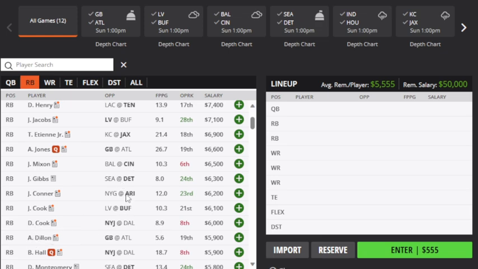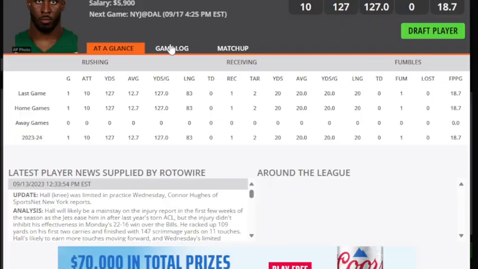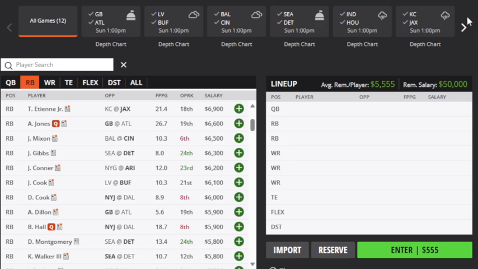Dalvin Cook, not sure if I need him also. I think I'm gonna want to see what's going on with Breece Hall first. Because this guy was supposed to be taking it easy. He ended up breaking the slate, 10 attempts. He did have that one big 83-yard run though, so I guess he was taking it easy until then. But I want to see what's going on with Breece Hall before I fire up Dalvin Cook. So I'm gonna pay attention to that.